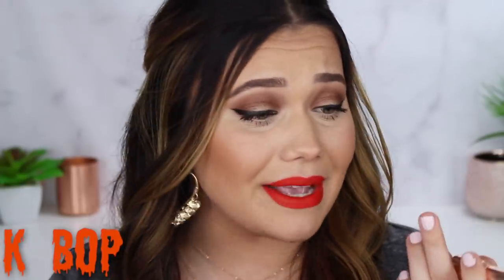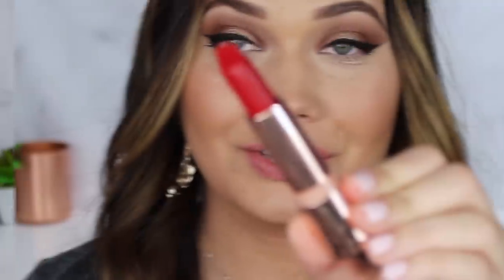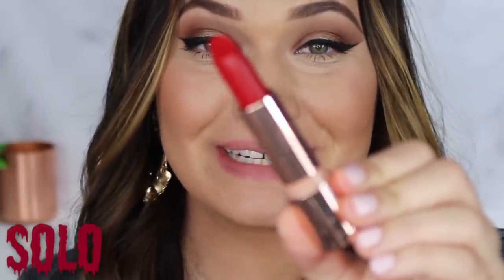Ooh, that one is highly pigmented. Oh my gosh, I was not expecting any of them to have this much pigment or to be this bold. This is a loud, bright orange and I really, really love it. It's so fun, like any year. If you want to make a statement, but you don't want to do the standard bright red, throw on a bright orange. This is amazing. K-Pop, so cool. So juicy and delicious. Love it. Look at this color. I am so excited by this shade.